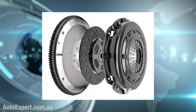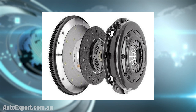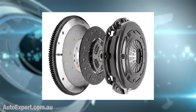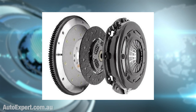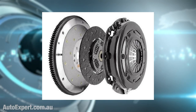A clutch actually works like this. The three major components are: the machined surface on the rear end of the flywheel, which is bolted to the rear of the engine's crankshaft; then there's the pressure plate of the clutch, also bolted to the rear of the flywheel; and then there's the friction plate — also called the clutch plate — sandwiched between the pressure plate and the flywheel face. Those finger-shaped things comprise a diaphragm spring, which is a more or less plate-shaped spring with fingers cut into it, and it squeezes the pressure plate onto the flywheel with the friction plate sandwiched in between.